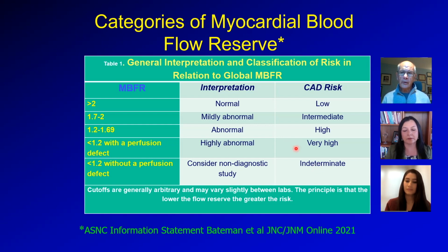And I personally, when I see that, even if it's single vessel ischemia, I recommend catheterization. Oftentimes, those patients have very severe coronary disease. So it really is in the context of normal perfusion, abnormal perfusion, and you handle it very differently. This patient does not need a repeat. They need to go to the cath lab and find out what's going on. So these are some of the nuances that have now been elucidated, and I think are very important. It's a great question.